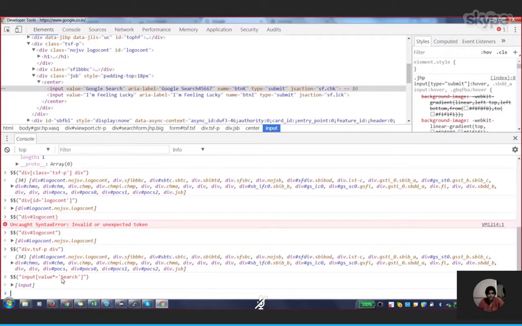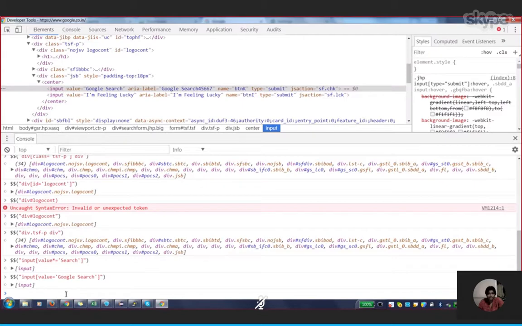This star means contains: whatever string you are giving is a substring of the total attribute value. Otherwise I should have used the full string. If I don't use this star here, I need to use the full string. Are you getting me? Yes. So this is a way of finding an element using the CSS expression with contains.